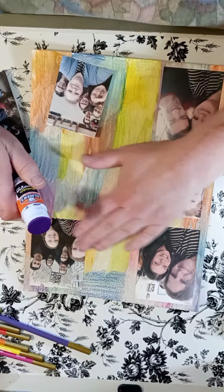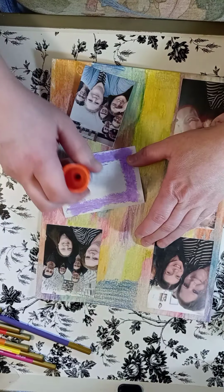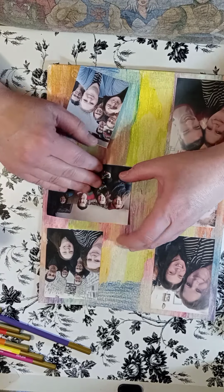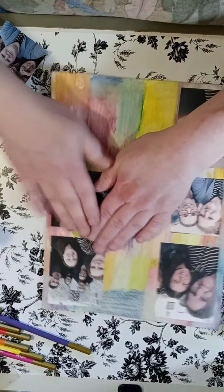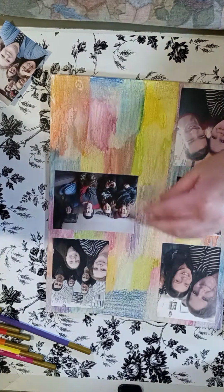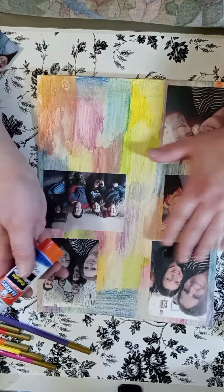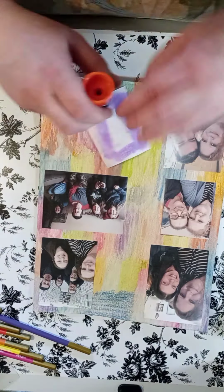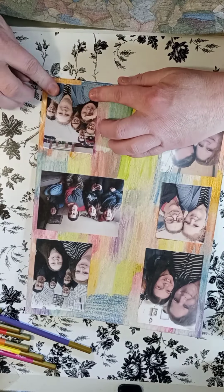Sometimes I open up my document app and type it in and print it. Or depending on the quote, sometimes you can find a free printable too, which is nice. We've got a funny quote coming up for next week that Mrs. Gigi chose, so that'll be fun to do for next Friday. Okay. And then we'll put this one on the bottom here. We all had fun shopping at Hobby Lobby together.